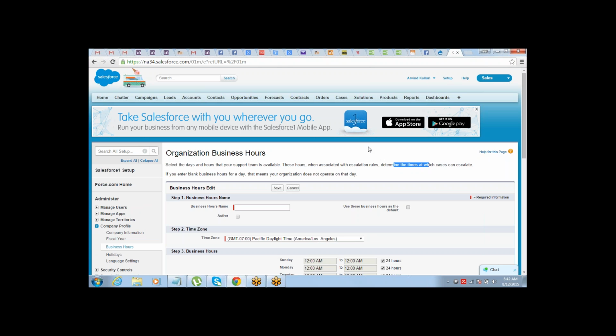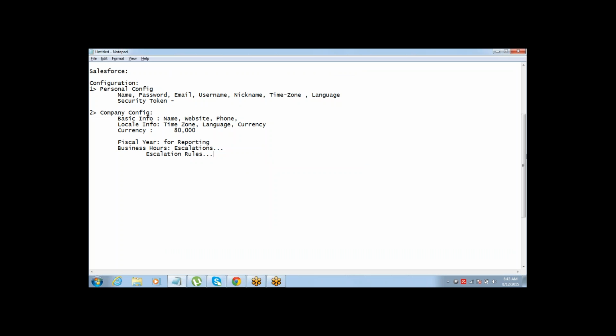Let's say you have a support team sitting in India, and another support team which sits in Canada, so you can define different business hours. Let's say the support team in India works 16 hours a day, and the support team in Canada works 12 hours a day. You can define it accordingly, and escalations for that team will happen based on the business hours you have defined for that team. Got it? Okay. The next thing that we talked about here is holidays.